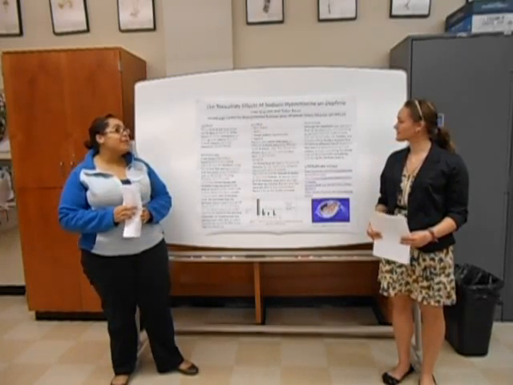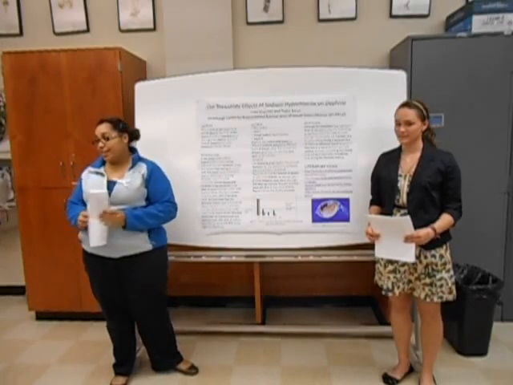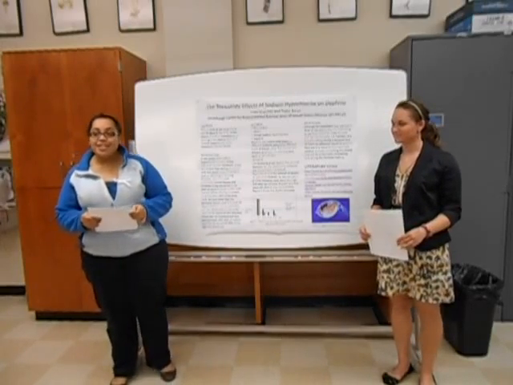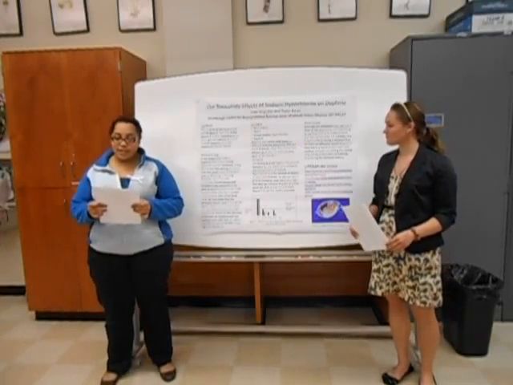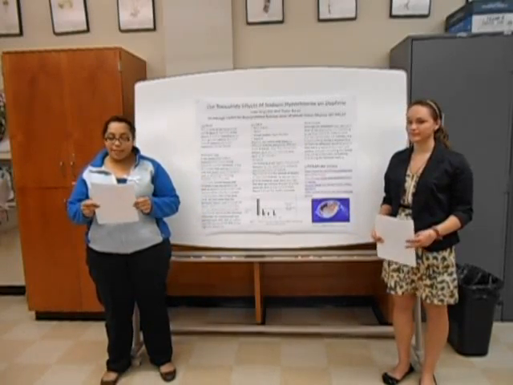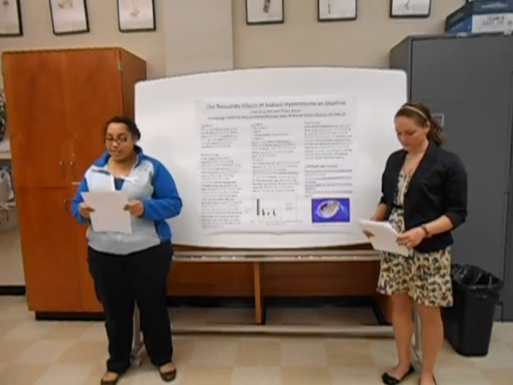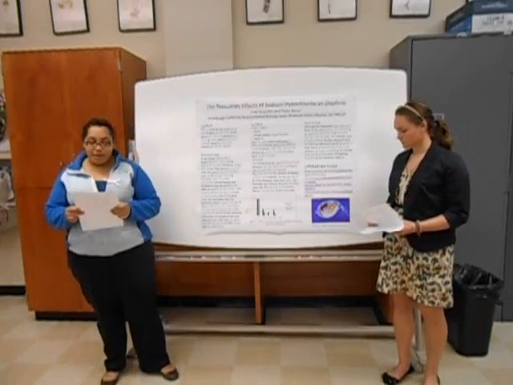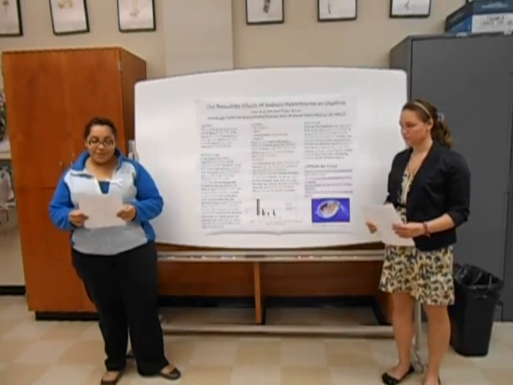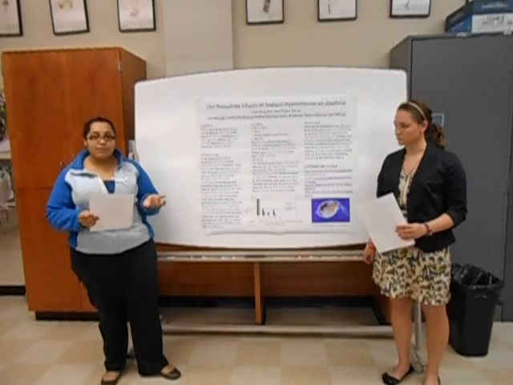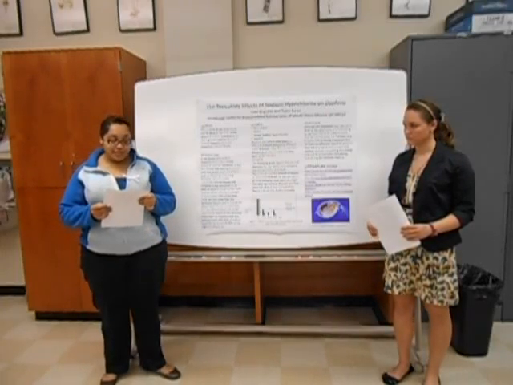The toxicology effects of sodium hypochlorite on Daphnia. So, our abstract. The purpose of our experiment was to observe the LC50 levels of the chemical sodium hypochlorite on the organism Daphnia. Sodium hypochlorite is just regular household bleach. Most people have it in their houses. And Daphnia are regular freshwater water fleas.